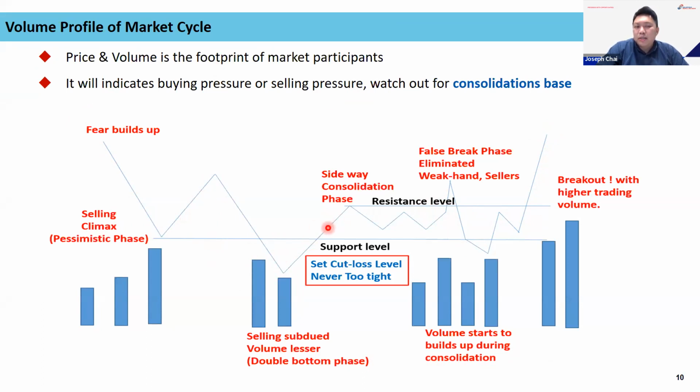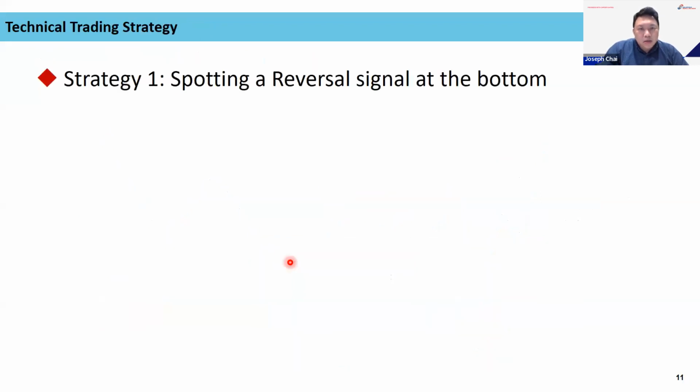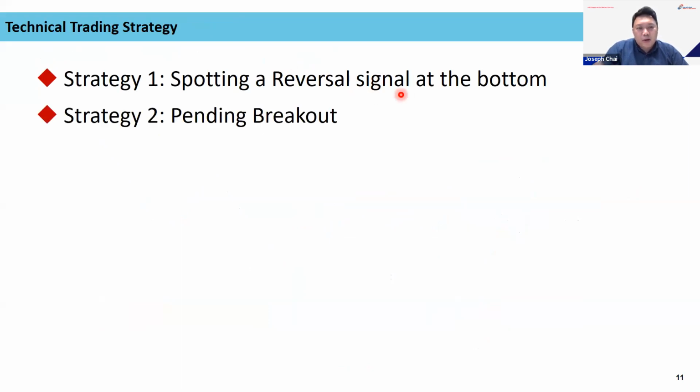So what we want to do is that during all the turning points here, that's where we want to do scaling in to the market. Now, how do we look out for all the turning points, the V-shaped rebound here? That's exactly the 4 candlestick patterns that I want to share with you together, how we look at the volume. Okay, let's start here. So firstly, to spot a reversal signal, I'm using a candlestick, then before the breakout happens, that's where our entry is as well. Finally, that's where the breakout happens.